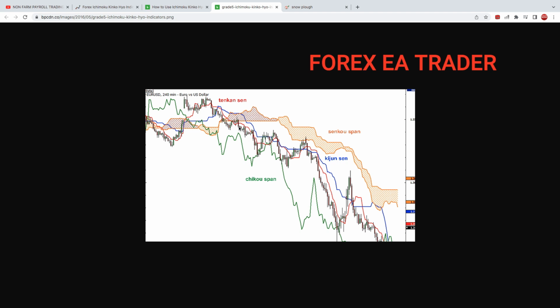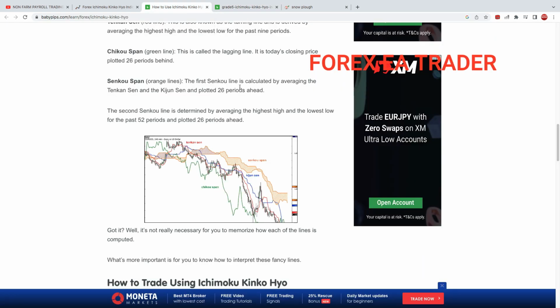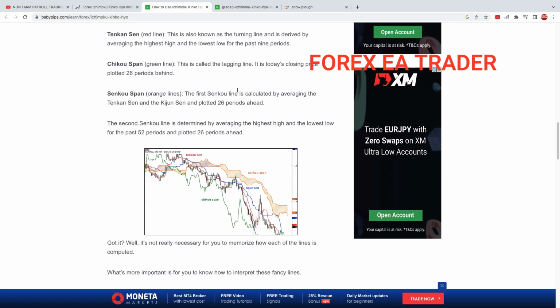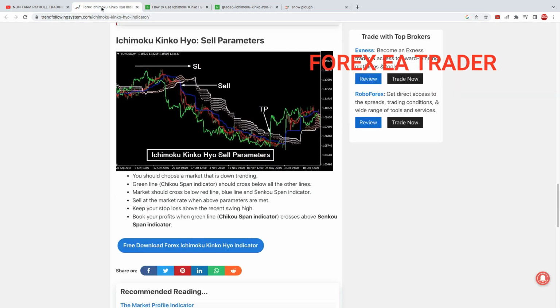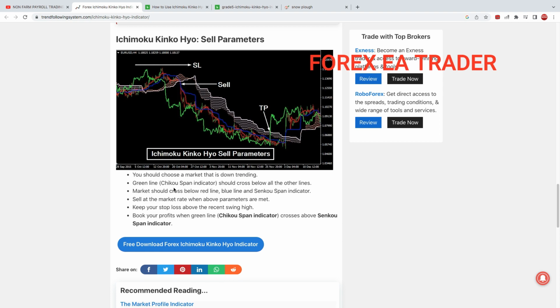Some people are talking about price. Price needs to be below the cloud and the blue and red lines, and then you can take a sell, or if it's above that, then you can take a buy. I don't know people who trade using this indicator. So what I'm going to do is not 100% certain, because this is a strategy I've tried to learn just these past few hours since I saw the comment. But what I eventually landed on was this.